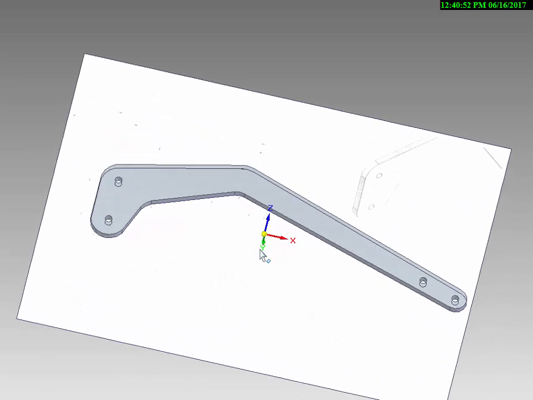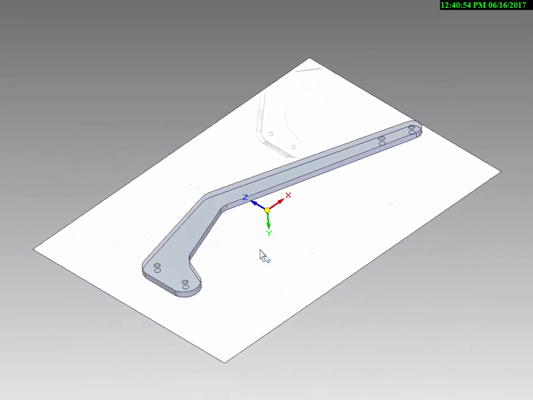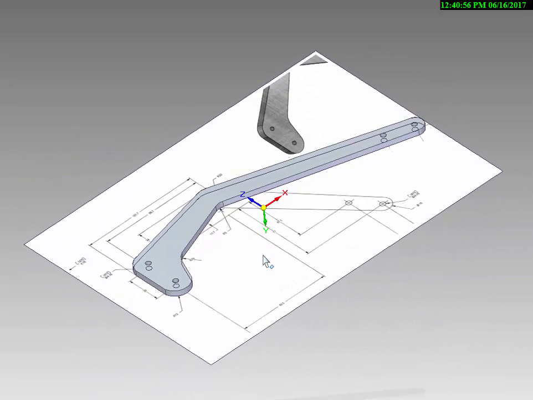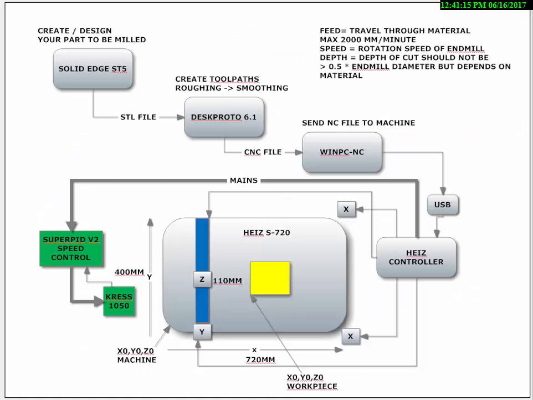At this juncture, I'm just going to quickly show you the tool chain that I use so that we can identify where I experience problems. The tool chain starts off with creating the part in Solid Edge, which is a 3D modeling package. I then save the file as an STL file, which I read into DesProto.